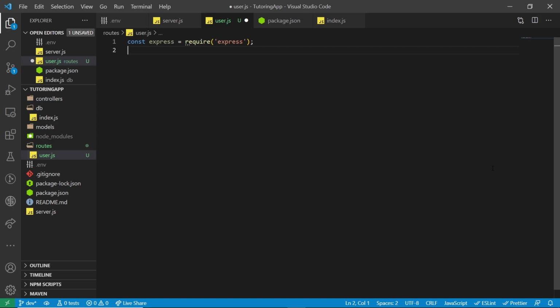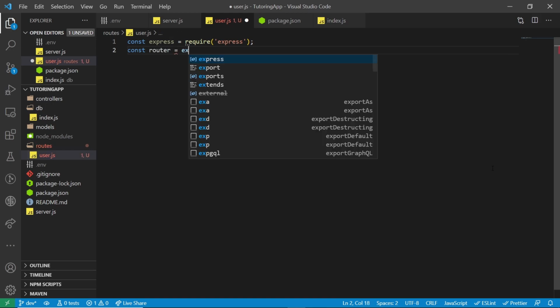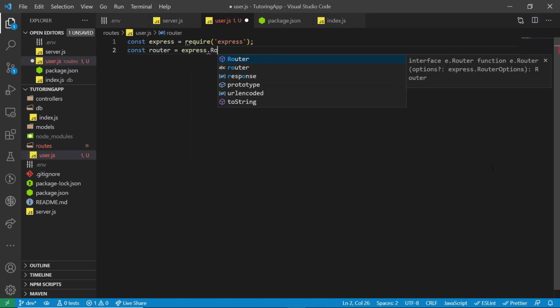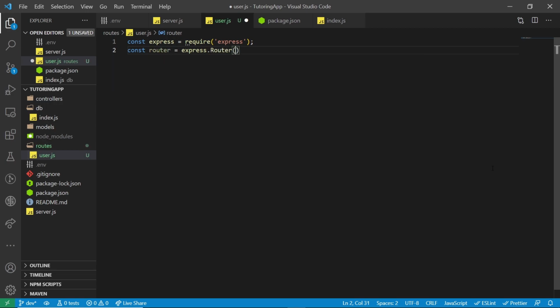Express has something called router. So we'll be bringing that in: router equals express.Router. Okay, let's leave that for now. We'll be bringing in other things later, but for now let's just leave this.